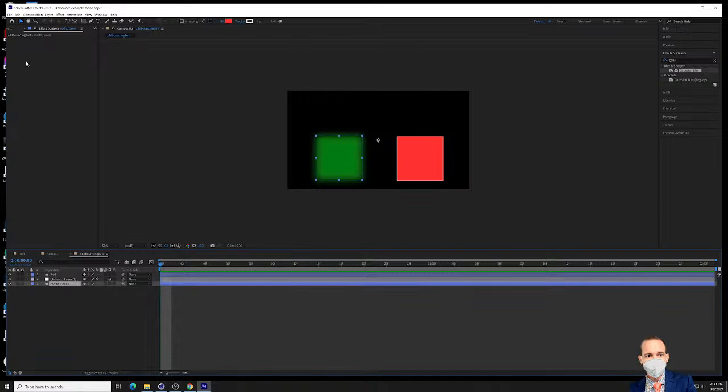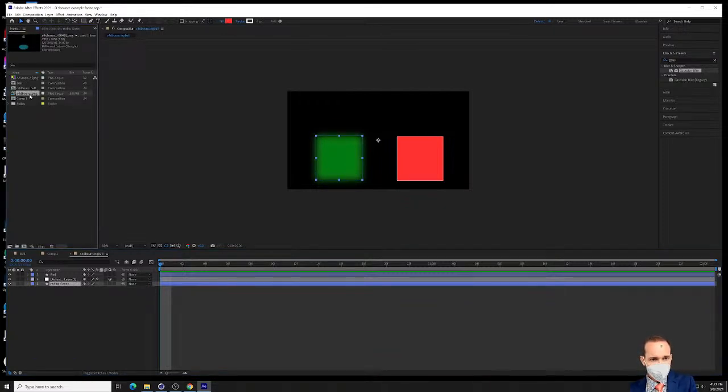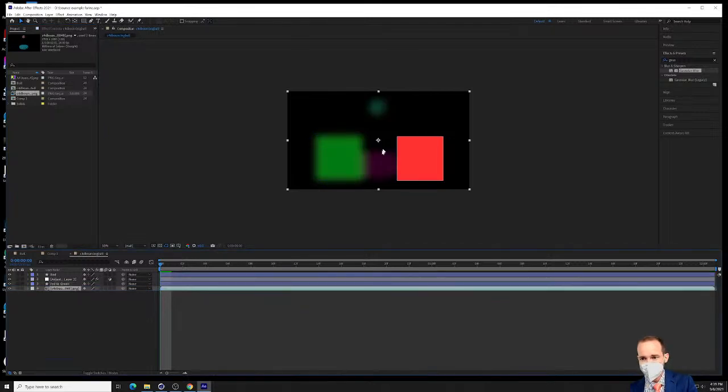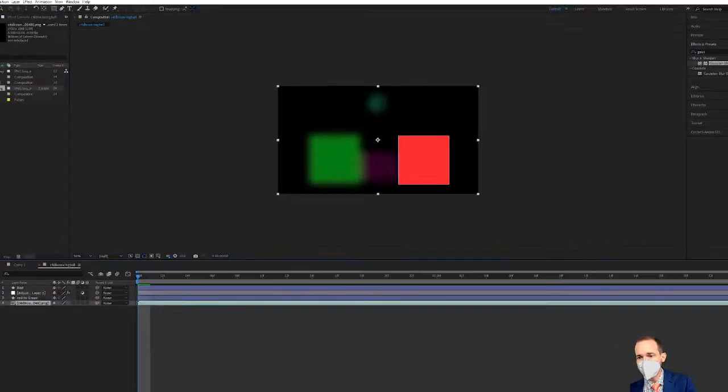And this goes for anything I would put below that on the adjustment layer. So for instance, I could even bring this image sequence down. And now that is also getting blurred. And the hue is also being shifted. Does that make sense? Right?